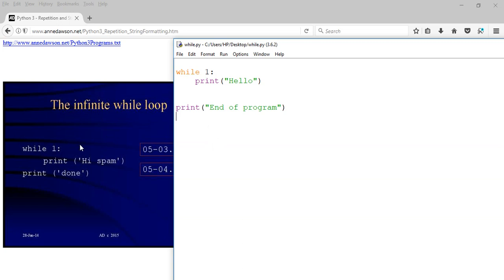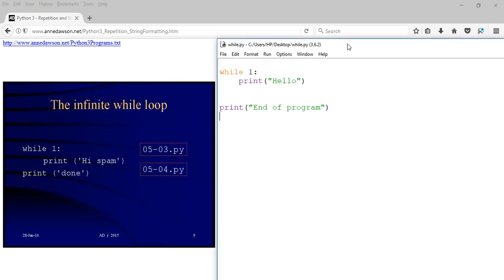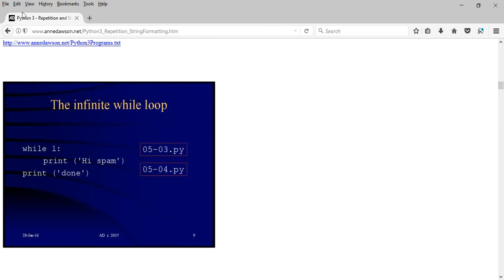Later on I'll show you how you can get out of an infinite program elegantly, and that's shown in some of the example programs. Now, reminder, example programs you can find from my home page. Let's go back to my home page and look at programs starting with 05.